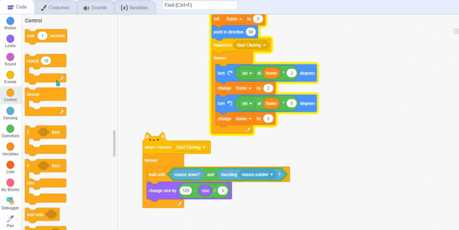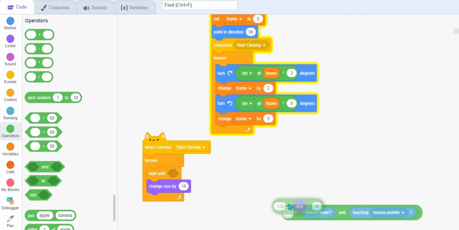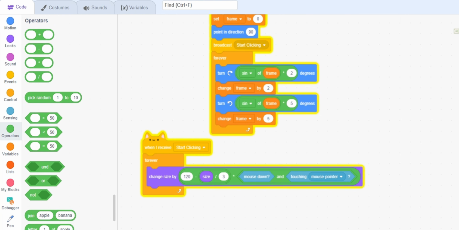And then we repeat. Wait, actually, how about instead of that, we multiply this by mouse down and touching mouse pointer. Let's see what it looks like.